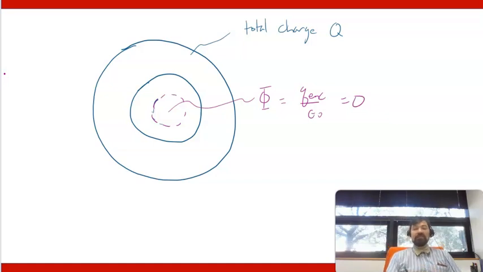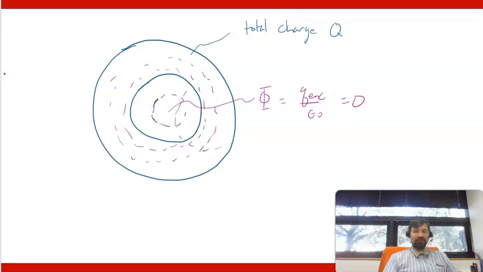It doesn't matter how big or how small I make this, as long as it's inside the hollow area, I do have a total of 0 enclosed charge. And in fact, that remains true even if I choose my sphere or whatever surface to be here, or here, or even here. All of these end up with 0 enclosed charge.